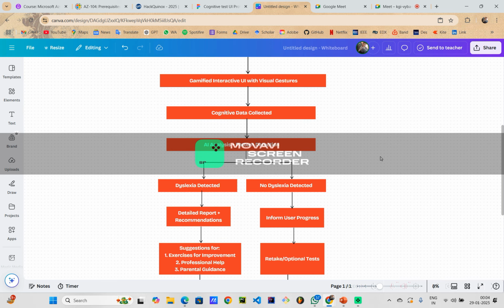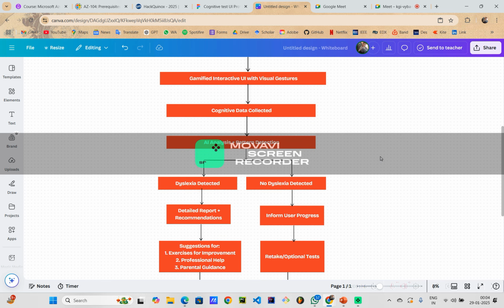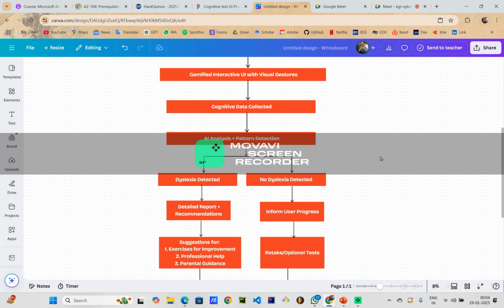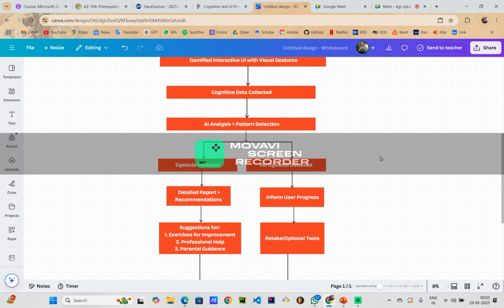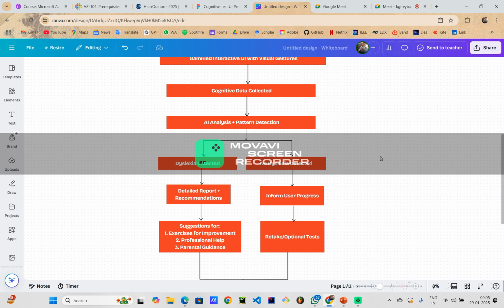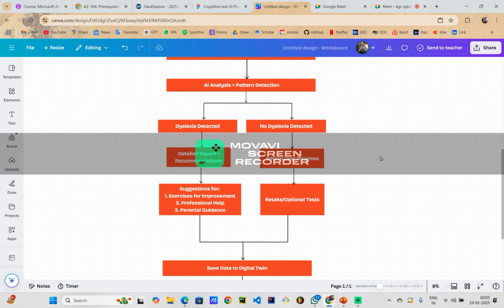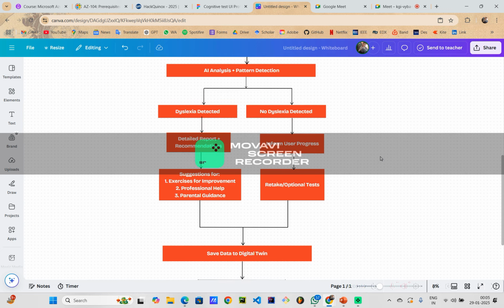After that, the data is collected, and from that data we use AI and ML for analysis and pattern detection of the performance of the child. From that, we categorize whether this child has dyslexia or is normal.